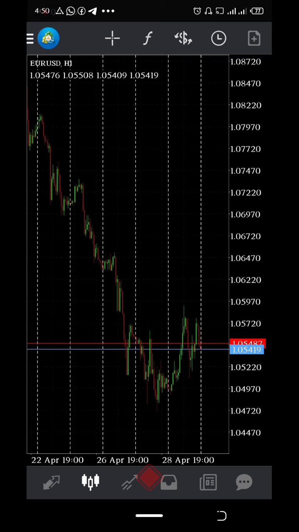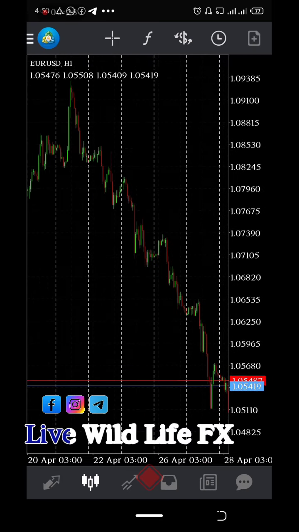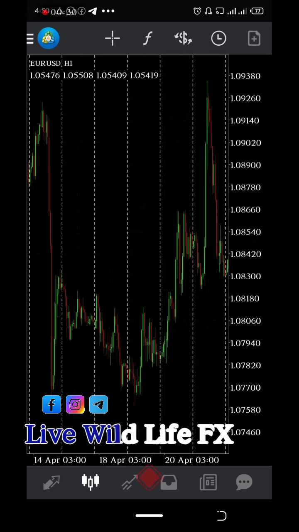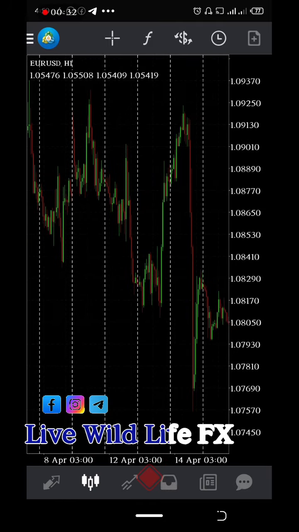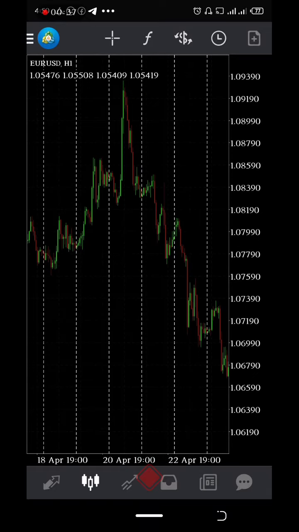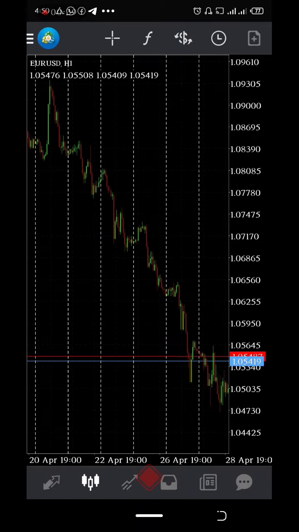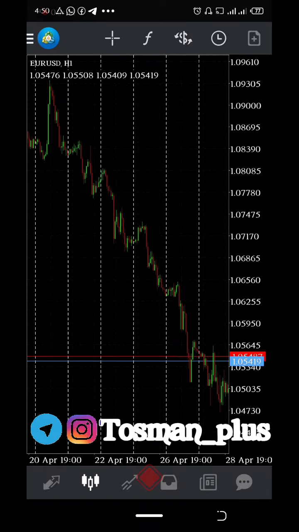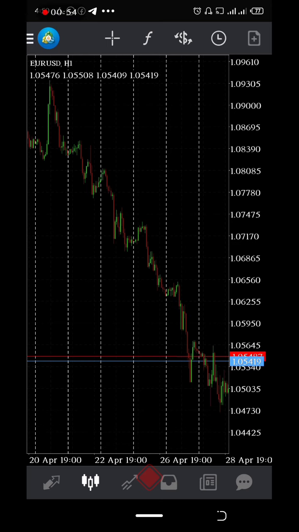Today I'm going to be trading on a 5-minute chart, and I'm going to be telling you how to set everything up, how to trade successfully, and how to get the big candlestick. Please don't miss out on my trade. It never fails. This is a strategy that has been backtested by me on a demo account, and it is what I'm using to make my money in my real account. Let's go into the trade.